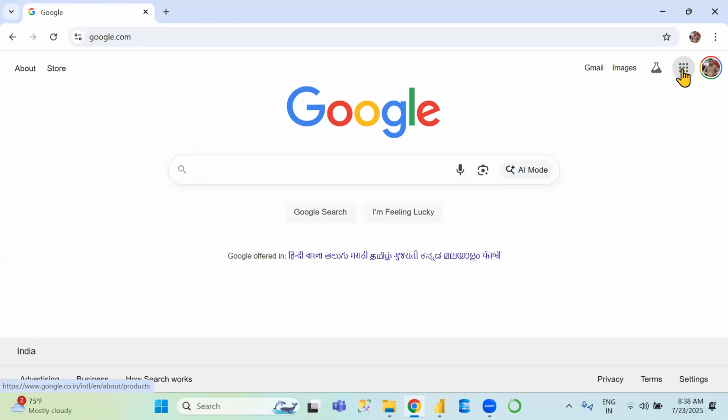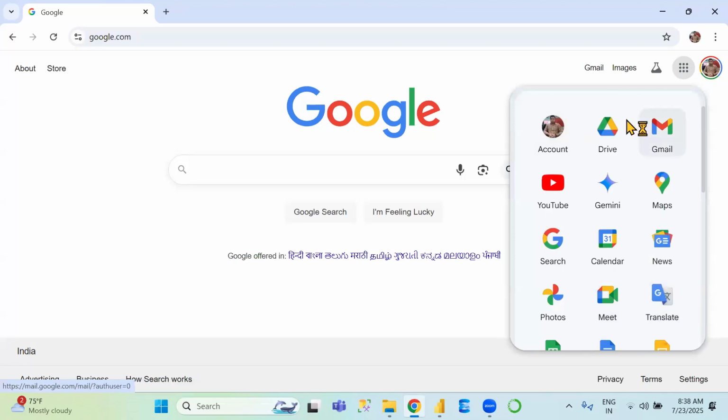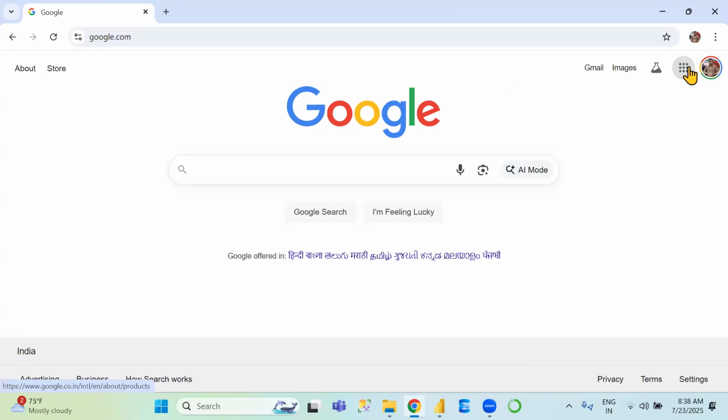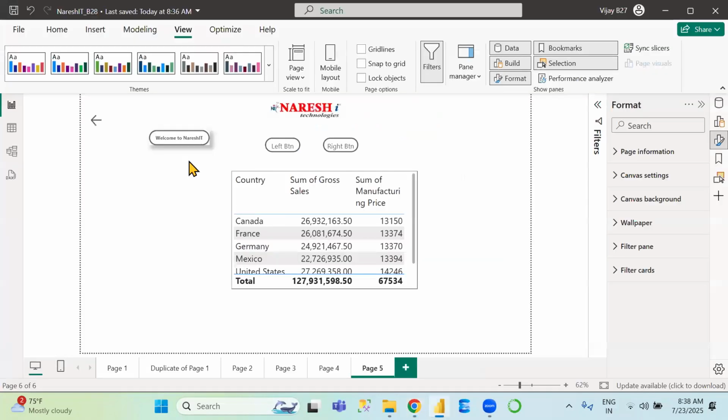Similar to that, I want to create. Using bookmark only, we need to create it. See here, when you click on this one, all the other applications are shown here. Again, if you click on this one, it hides. Using bookmarks only, they created this. How to create all those bookmarks similar to that, see here, same.